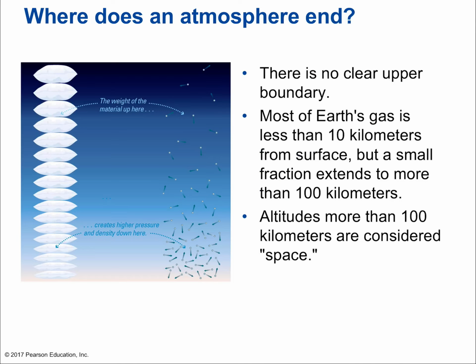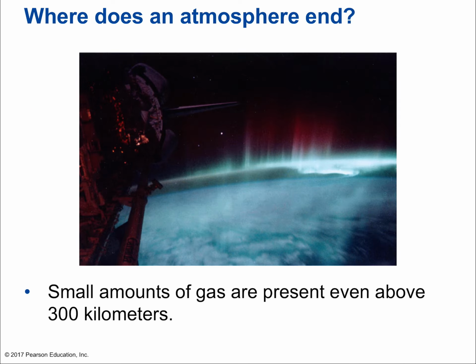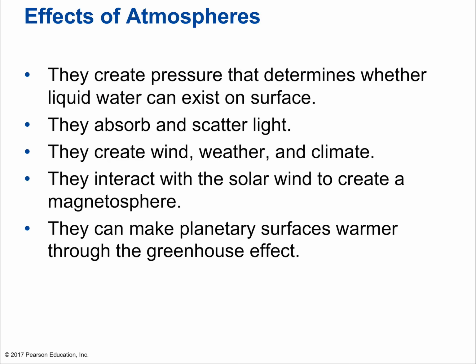In terms of aerodynamics, you know, maintaining a lift in a plane, you can get up to 40, 50, 60 kilometers. And then in terms of having a spacecraft, like a satellite or an International Space Station, you want it well above 100 kilometers because you want it where there's really no molecules left for tiny little collisions that would eventually slow that spacecraft or satellite down. Okay? All right. So small amounts of gas are present even above 300 kilometers, right? So that means that the International Space Station is within a tiny, tiny area where there are still some leftover molecules, okay?